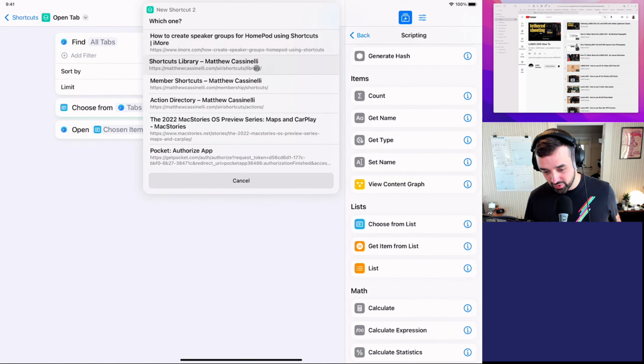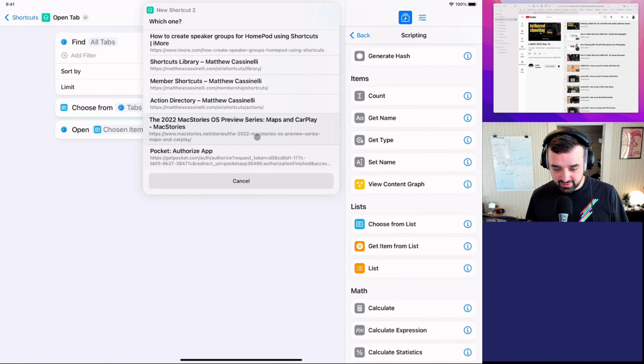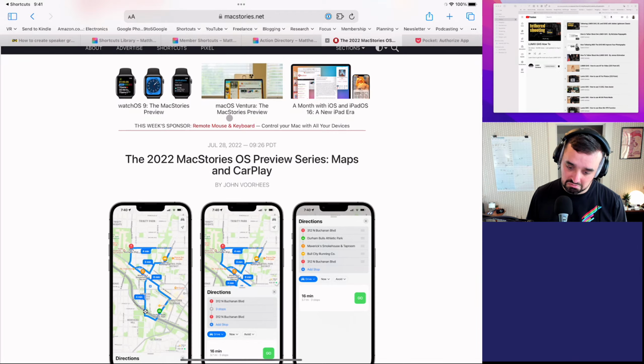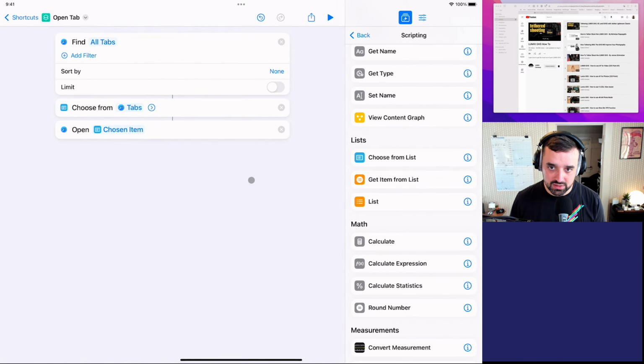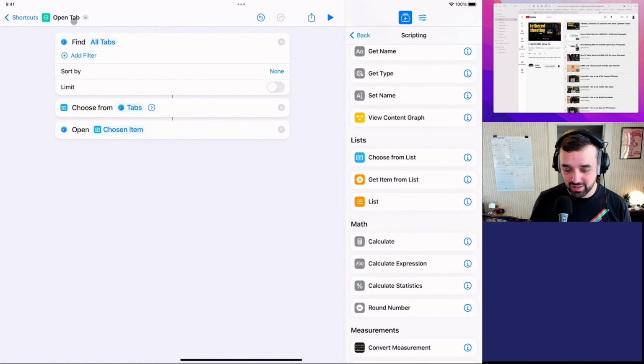So this is like a tab opener. I guess this could be helpful. If you have tons and tons of tabs, that would be good. That's kind of nice. You could, but if it already opens the tab, I was going to say you could switch as you open it.